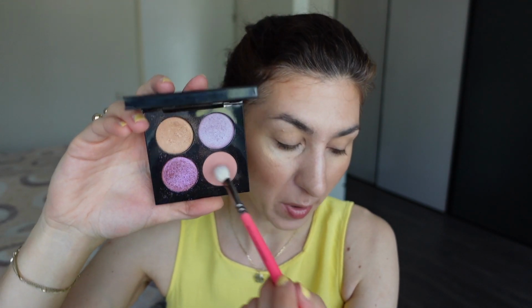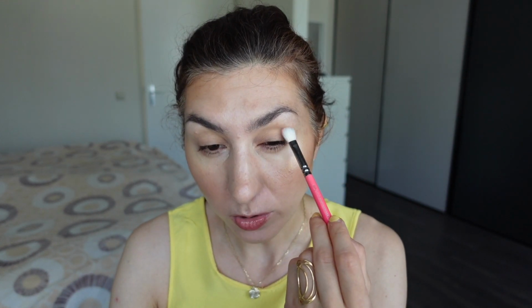I've never actually worn the two together, and I think they might make a really beautiful combination. This shade has the most beautiful creamy formula, and it just looks so elegant on the lid because of the formula and the tone. However, before we jump into these two eyeshadows, I would like to run the peach shade from Fleur Fantasia through my crease, because I think it would match the look really nicely while keeping it a bit more subtle. So I'm going to take this shade.